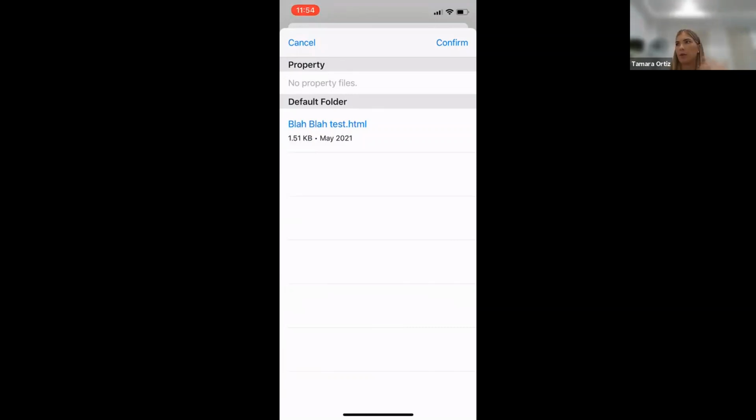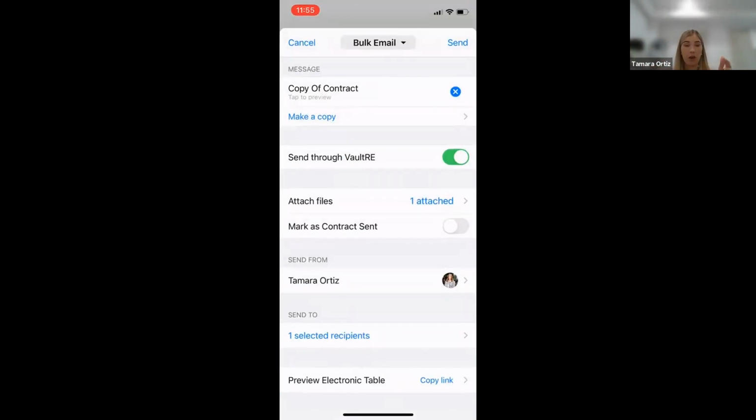So you could have your rental application forms, or even in here, you could have a copy of the disclosure statement, a copy of the rental estimate, a copy of the contract for sale, all of those types of things. And you can select multiple in here and attach them in. So I've only got one in here right now, but you could tick, tick, tick the ones you want to include, and then press confirm. And you'll be able to see how it says attached files, and it says one attached. You'd have like 3 or 4 attached in here.